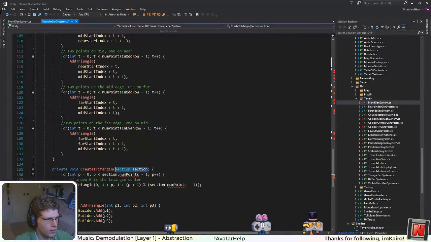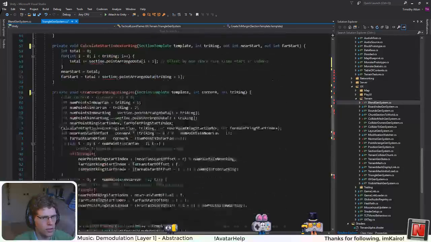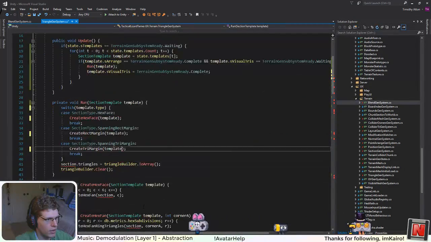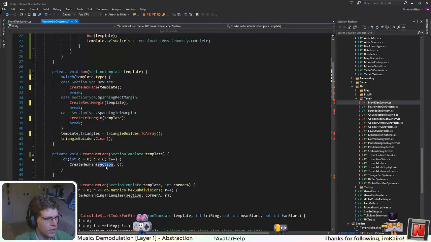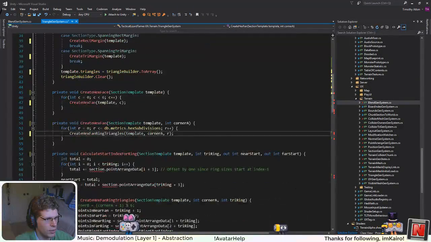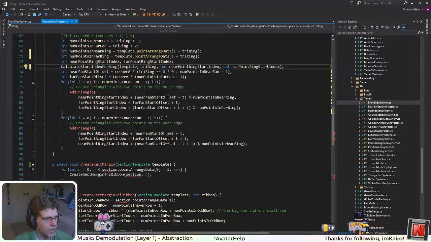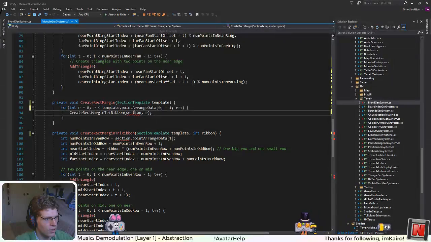I have to say though that this train generation system itself has really come together. I feel a lot better about it than when everything was just in two classes. Basically, we had the visual mesh generator and a collision mesh generator, and so we had one class that basically had all this logic in it.